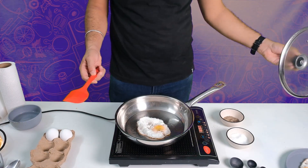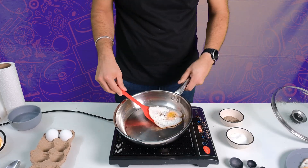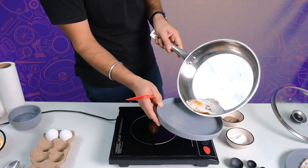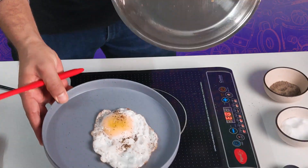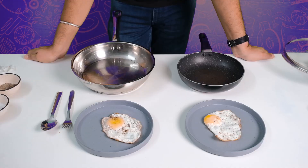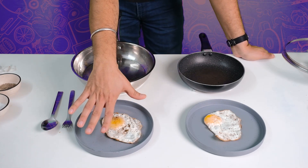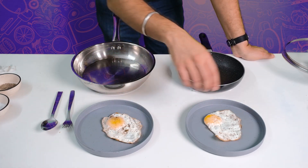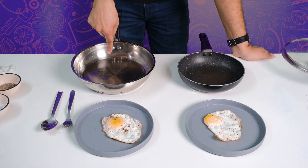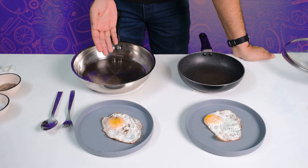Let's open the lid and as you can see, we have a very tender and intact yolk with a crispy and brown bottom. You'll see this is made on a stainless steel skillet and this is made on a non-stick. The state of both vessels — no sticking here, and very surprisingly and impressively, no sticking here either.